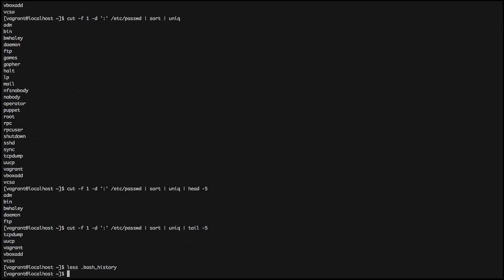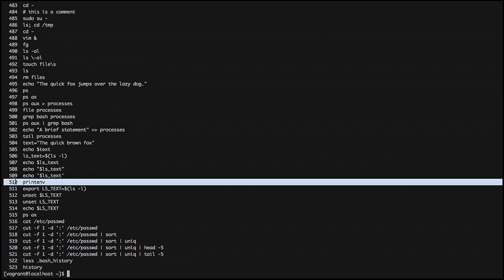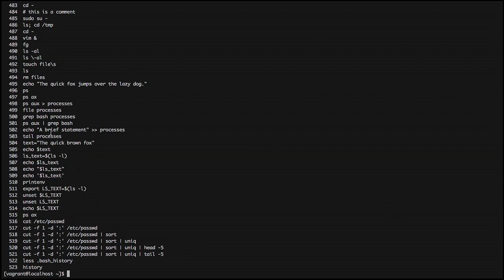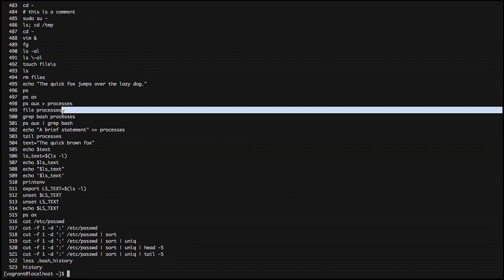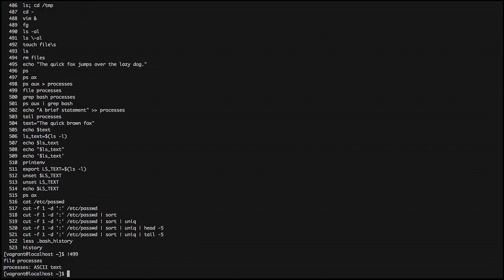You can access the shell history interactively in the terminal with the up arrow and the down arrow. Notice as I push up and down, I parse through the commands that we've already been typing. You can type the history command to quickly, at a glance, see all of your shell command history. We notice that there is a number in front of each command. This lets me quickly access a command in my history. For instance, if I wanted to access the file processes command in my history quickly, I could use an exclamation point, often called simply a bang, and then the number, 499. That runs the same command again.